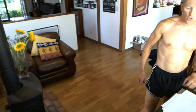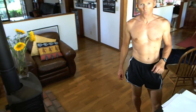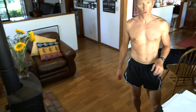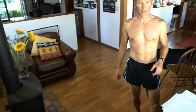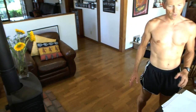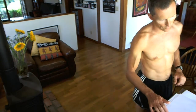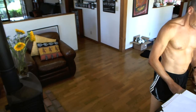Whoever does your massage therapy, you should ask them to focus on these areas using their forearms and go with no lube — go dry or a minimal amount of lube — and then once they've warmed the area up, rub the lube off completely so it's completely dry. But if they're currently slapping lube all over you every time you get worked on, forget it — it's a waste of time.